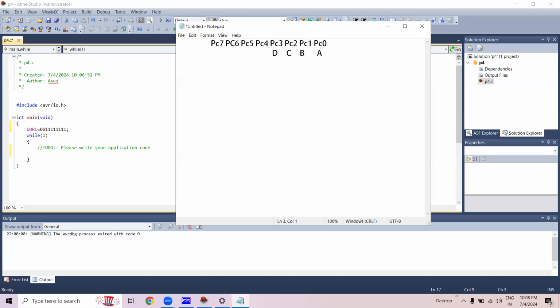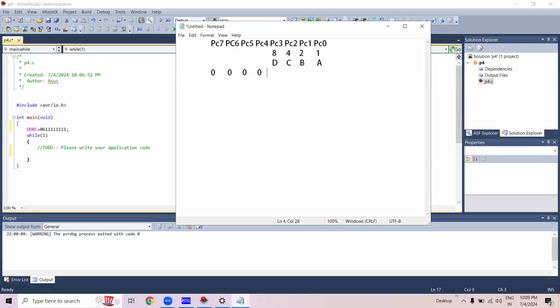Now, if we want to write the code in binary format, the upper bits must be 0. Let's choose what exactly we want to print. We already know that here we have 8, then 4, then 2, and then 1.